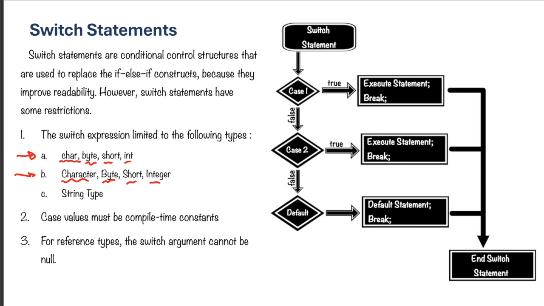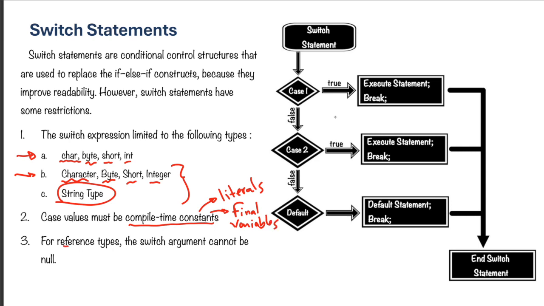Other than that, out of the reference types, you have the wrapper classes and the string type. Those are all of the reference types you are allowed to use. And just to expand on item number 2, compile time constants, this means literals, so literal integers, literal strings. You're allowed to use literals, or you're allowed to use variables that are final. Those are considered compile time constants also.